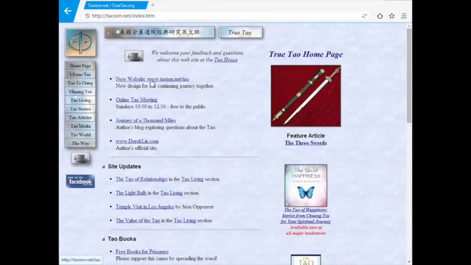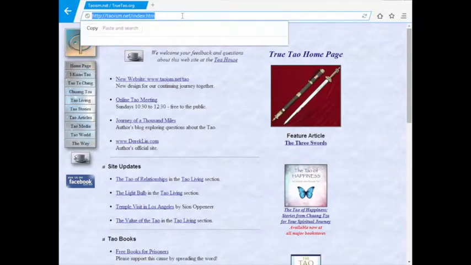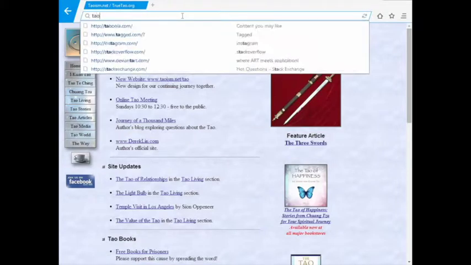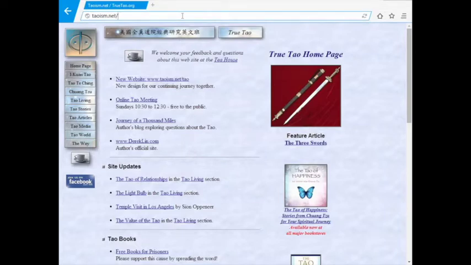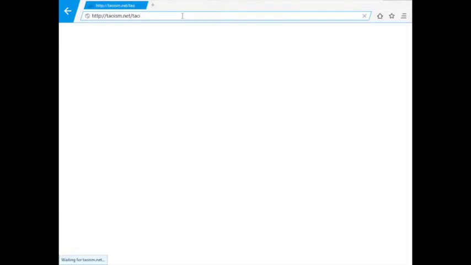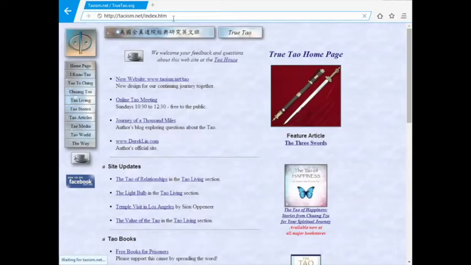So you'll see the topmost link here, new website, Taoism.net/Tao. So you can either click on this link or you can type it in here. Either way, it'll do the same thing. This will take us there. Or clicking on this link will do the exact same thing.